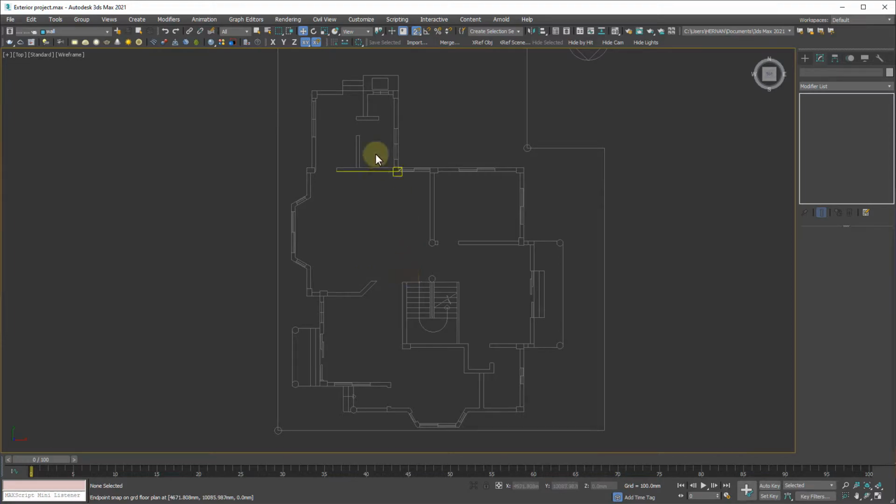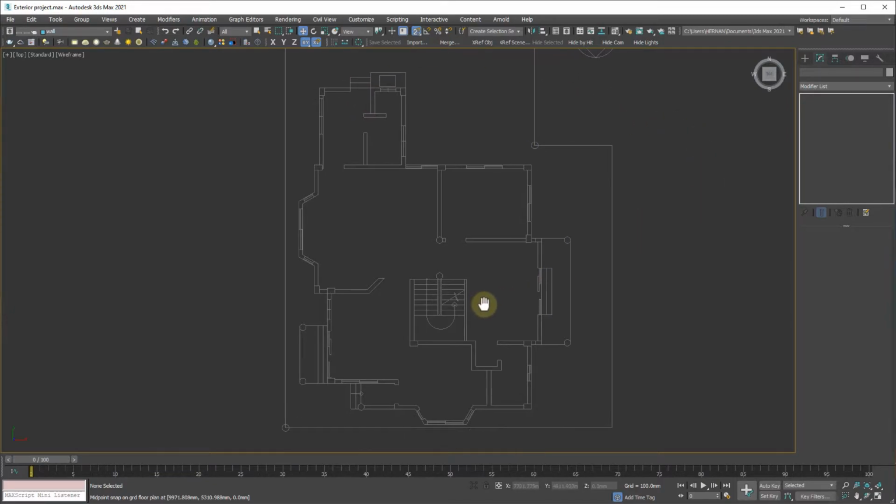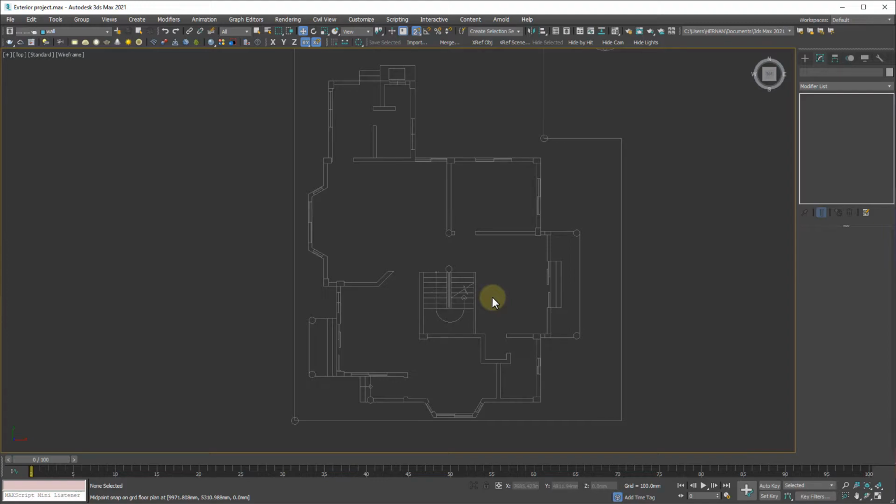So before we do that, we're going to create the wall perimeter. If you're going to create a wall perimeter, there are two ways. You can create your wall perimeters inside. Just simply trace the wall inside if you're focusing on interior. But if you're going to focus your model only on the exterior, trace the perimeter wall on the outer side here.